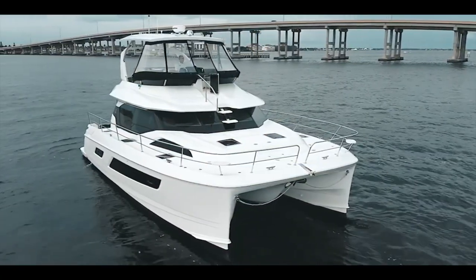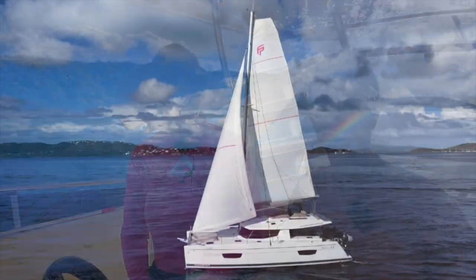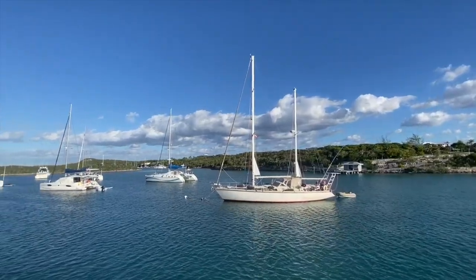It's a factory production boat that I really fell for, but I had never been on a power catamaran before. And this is when you still had your Fontaine Pajot Helia 44. Right, so I'm living on my 44-foot catamaran sailboat, and I loved it, but my lifestyle was more conducive to entertaining and hanging out on the boat for long periods of time without moving. As a result, it didn't make sense to me to have a sailboat when mostly what I'm doing is sitting at anchor or at a marina and not going sailing around. And as we all know, sailboats a lot of times motor. Quite often, about 75% of the time, you're cruising, you're motoring.